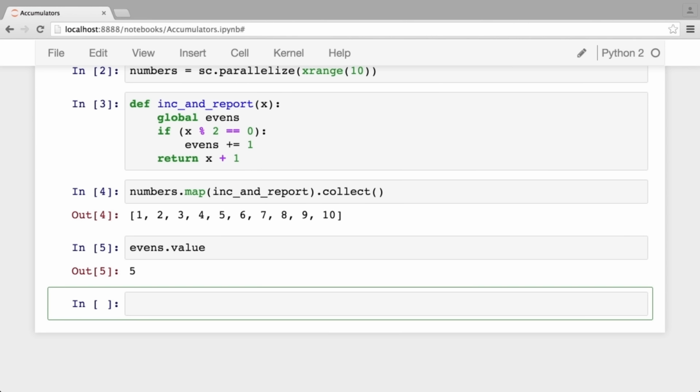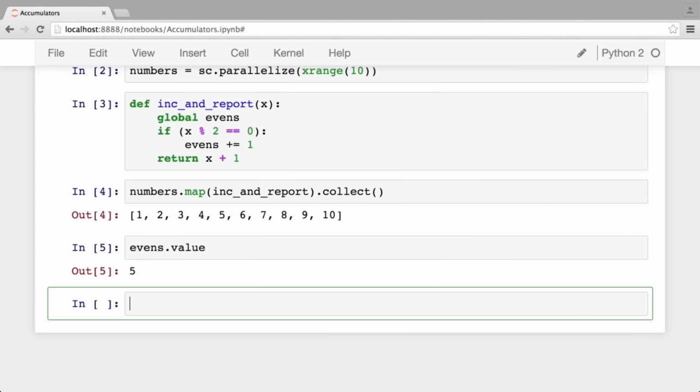Okay, so here you can see I got two different kinds of information out of my workflow. First, I got my actual results. You can see that I have the numbers 0 through 9, each incremented once. Now I have the numbers 1 through 10. Nothing new here. But I also got results from my accumulator. Here, it's the count of even numbers. This count came through a side channel, and the eventual recipients of my primary data don't need to see it. The people who are receiving my list of numbers 1 through 10, they don't need to know that I counted how many evens there were. This can be a great benefit for people maintaining the pipeline or tracking statistics.